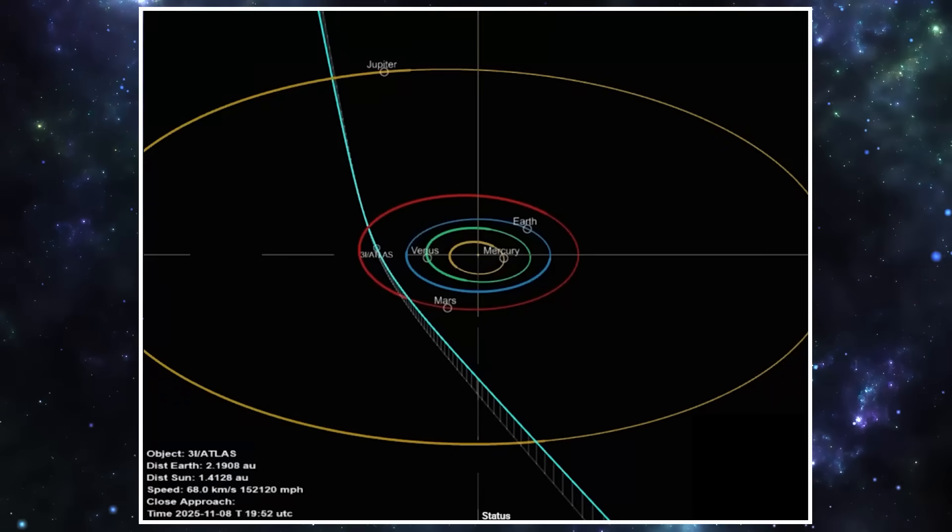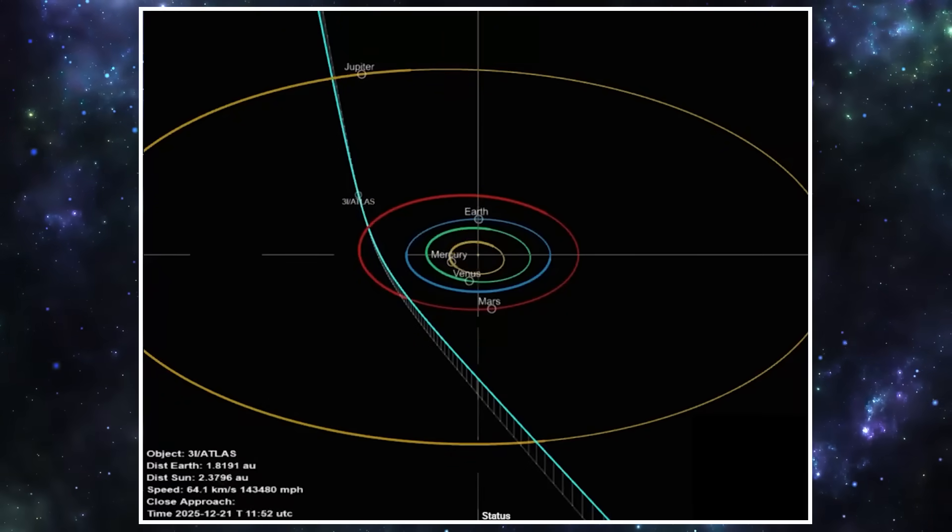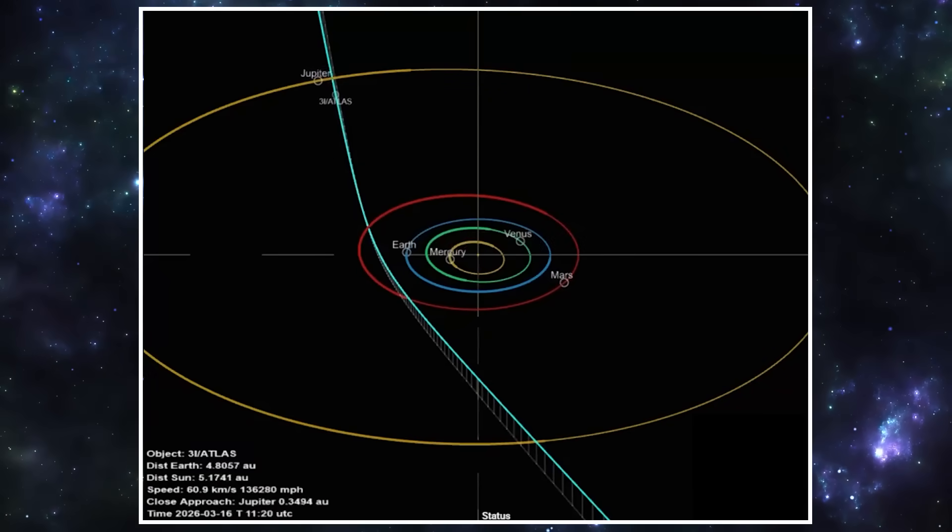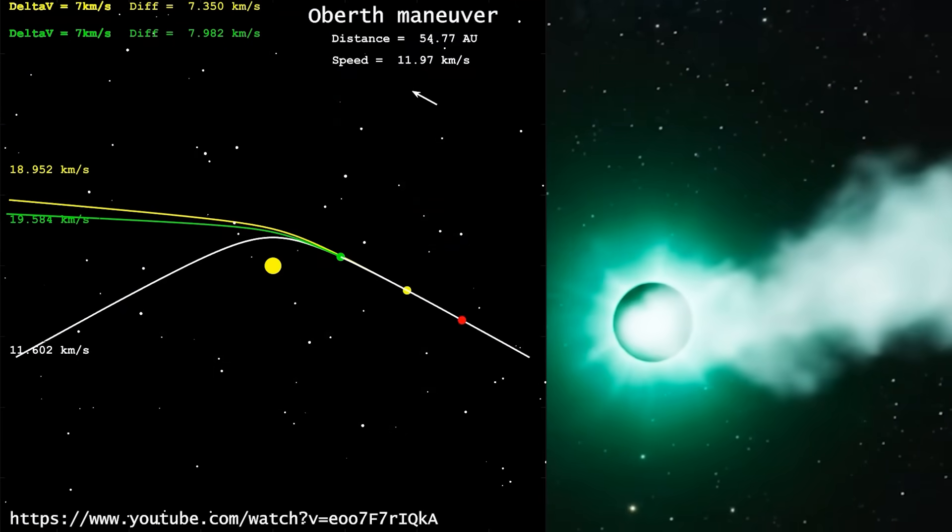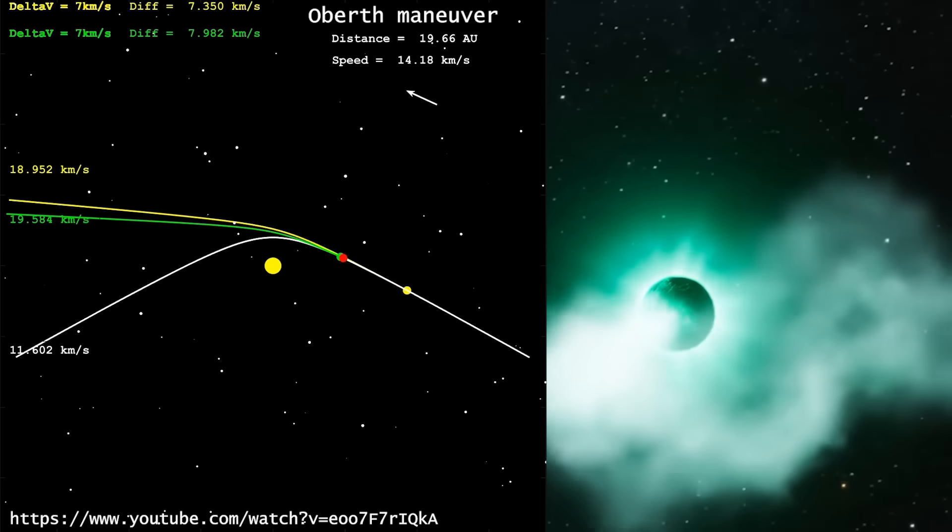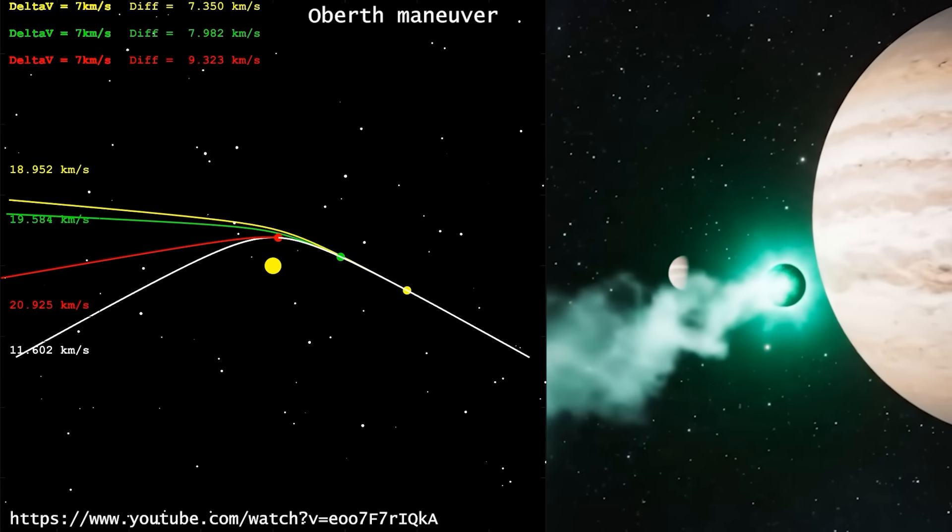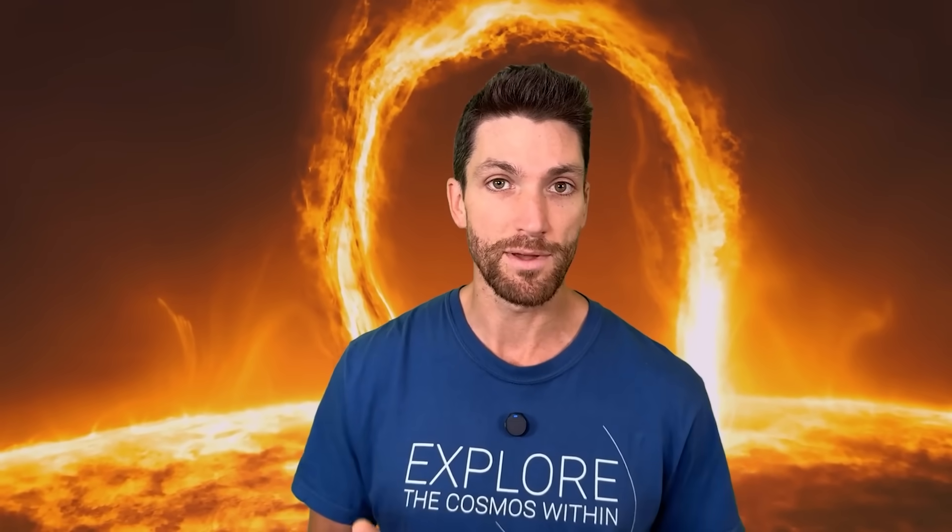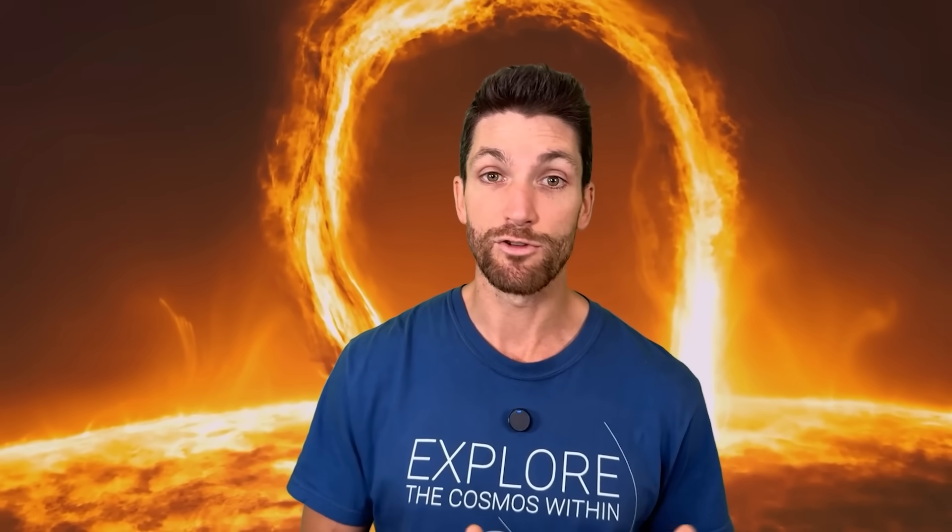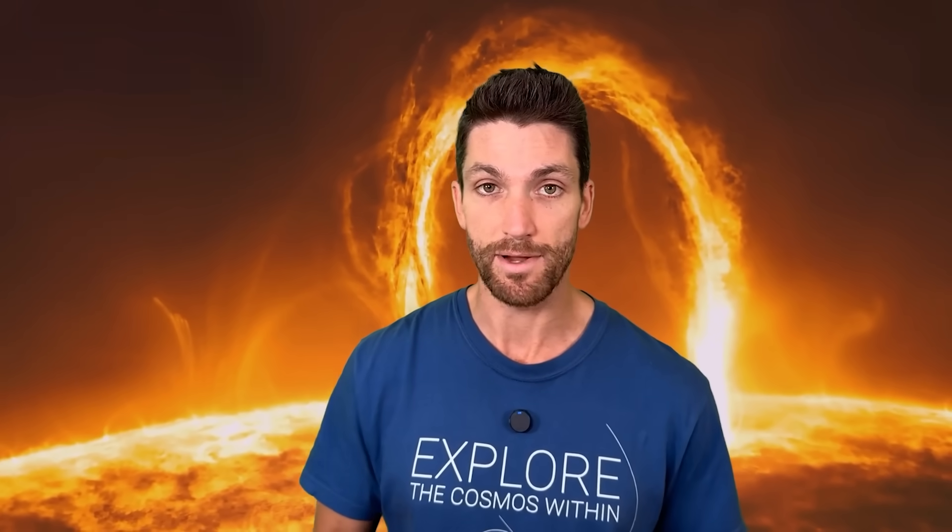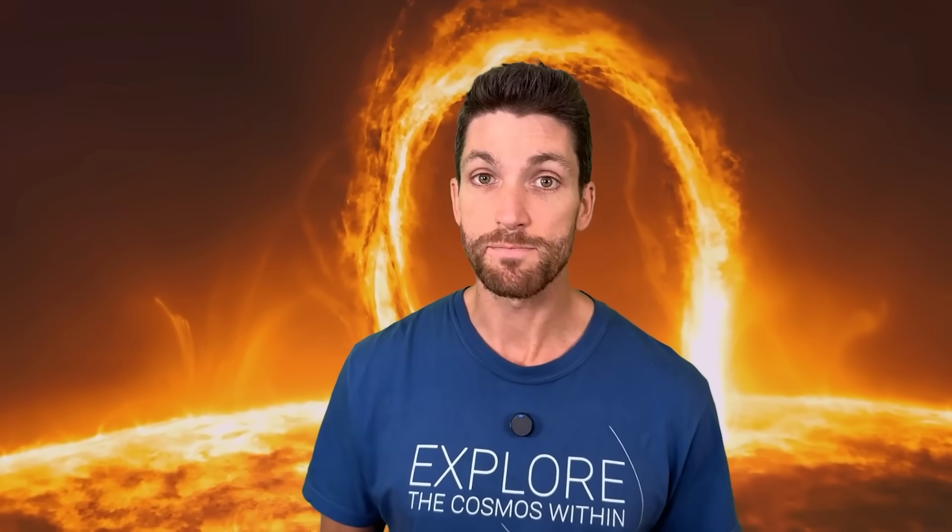It could continue along its trajectory just like normal, effectively some sort of space rock or interstellar comet of unusual properties. It could perform an oberth maneuver, which means it could change its trajectory using that gravitational slingshot of the sun, put on a really big reverse thrust sequence, and redirect to Earth. It would have to do a pretty severe reverse thrust to do that based off of our orbital alignments, but it's possible.